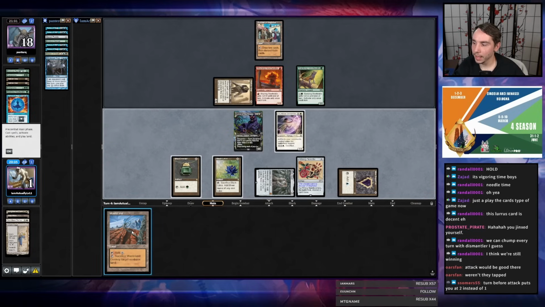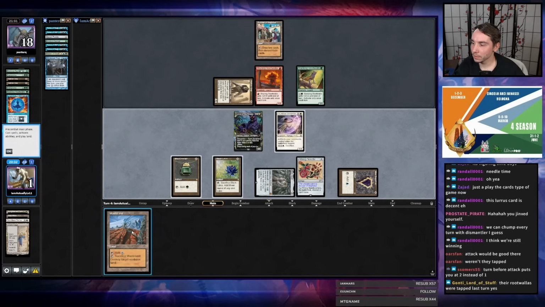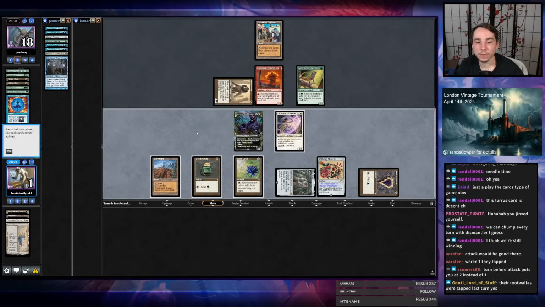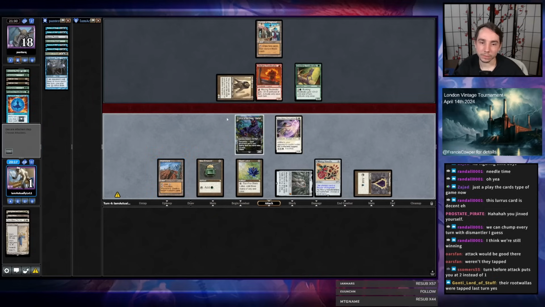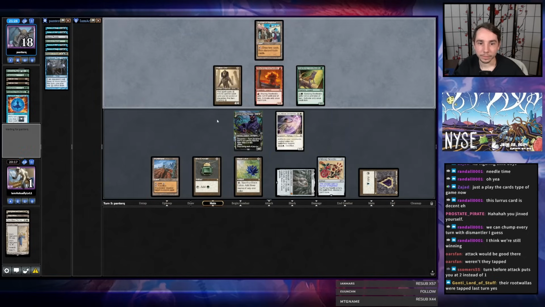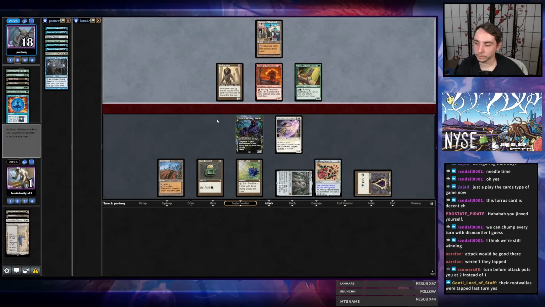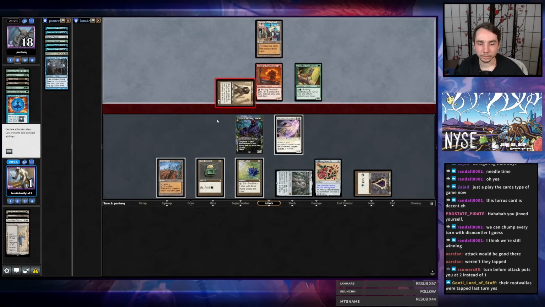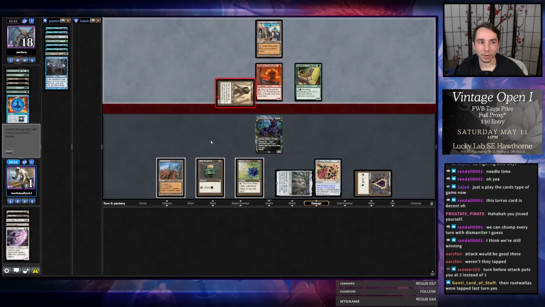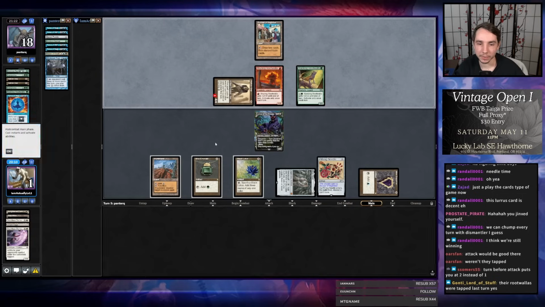Weren't they tapped? Oh, they were tapped. I had a Lurrus attack that I missed. Okay, that's possible. It's also possible my opponent returned their Vengevines, though, right? You're probably right. I wasn't really looking, to be honest. All right, well, every turn I can chump block with a Dismantler as we draw cards, and my opponent draws cards, and we'll see what happens.